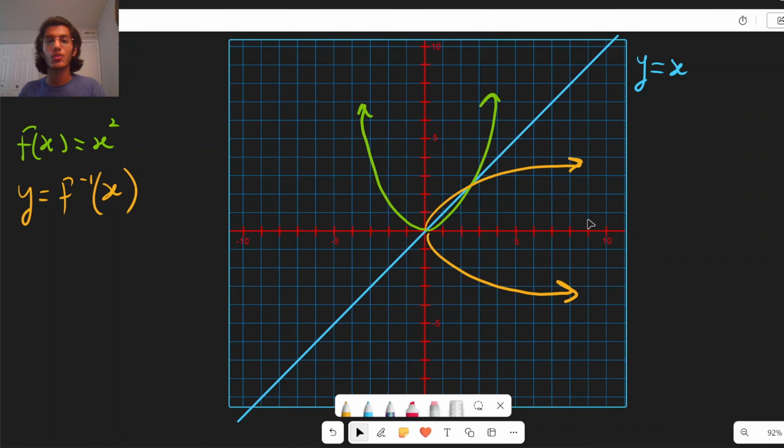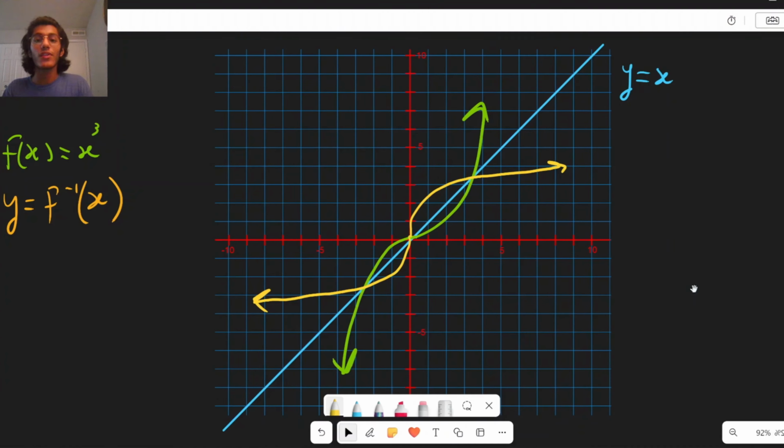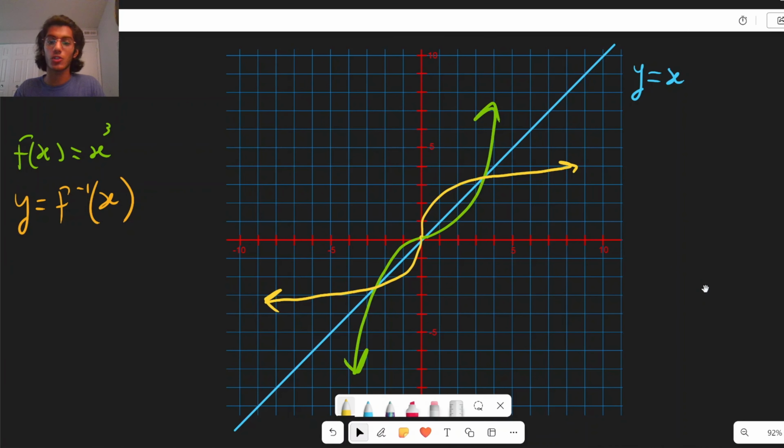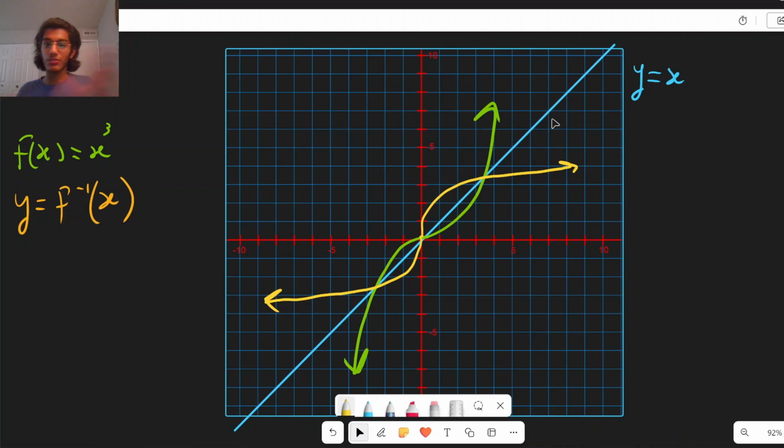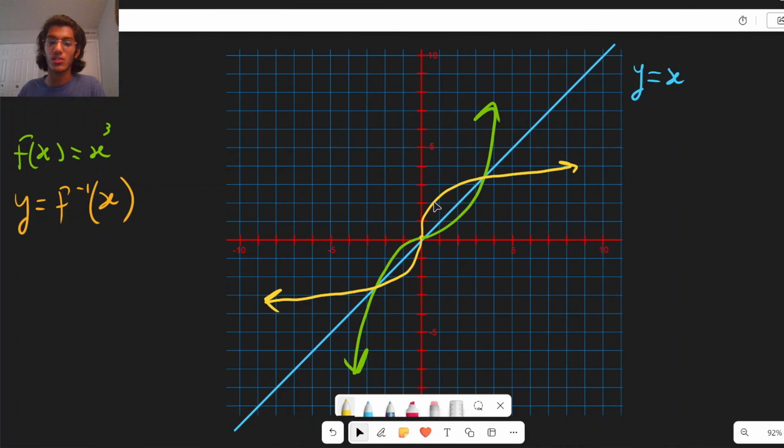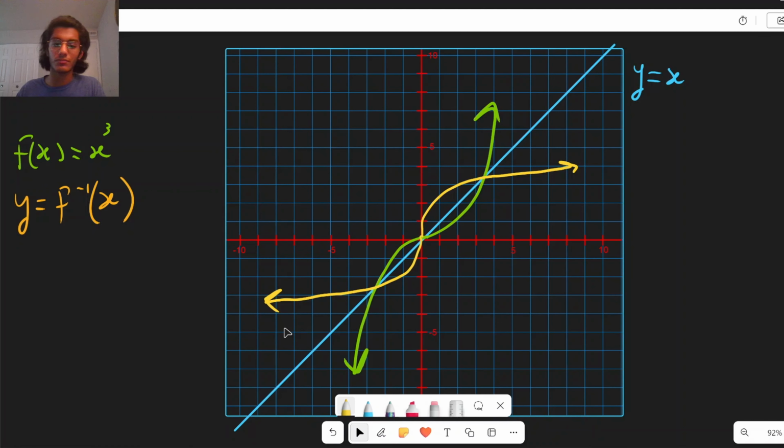And let's just do this once more, but with f of x equals x cubed. So I'll show that on screen now. Now this here is more or less the graph of x cubed, omitting all the minor mistakes in my drawing. So the green one represents the original function, while the yellow represents the inverse function. And again, you see that it's not quite 90 degrees rotated, it's just reflected across y equals x.